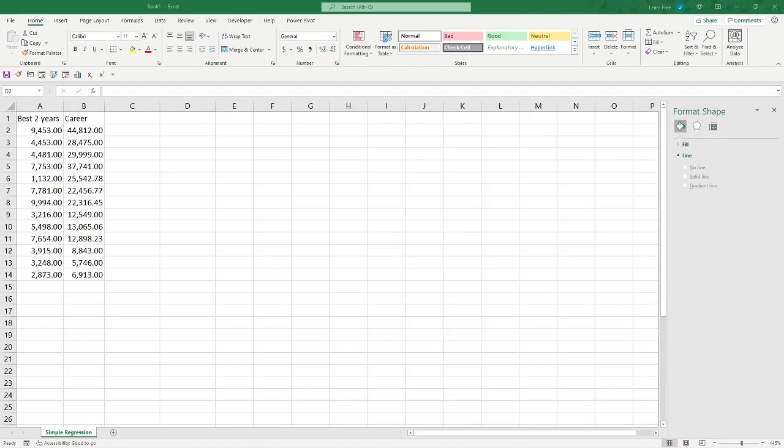Today we're going to talk about simple linear regression, basically one variable predicting another variable. We are going to take a look at this in terms of how we can get it out in terms of work product, quick and dirty, and we'll get into a little bit more of the detailed stuff with the Analysis ToolPak, things like that.